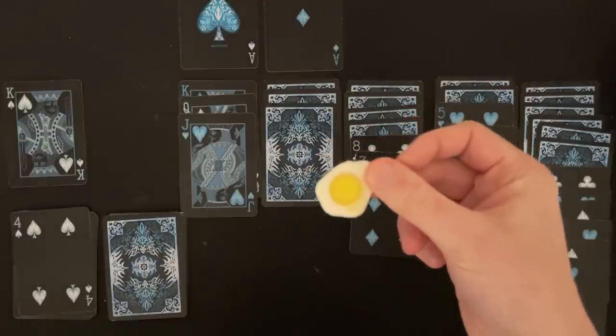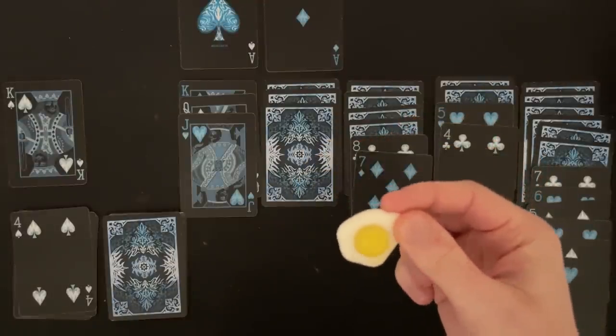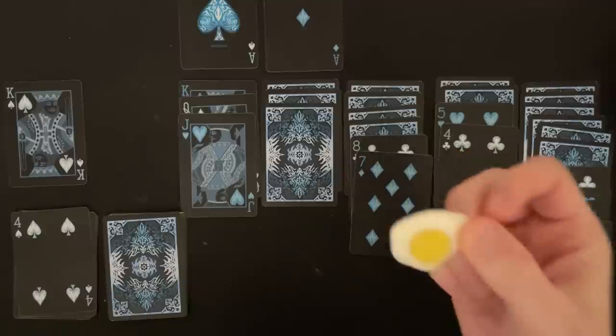Let's have an egg. I actually had an egg earlier today. It was scrambled. Not like this, but oh well.